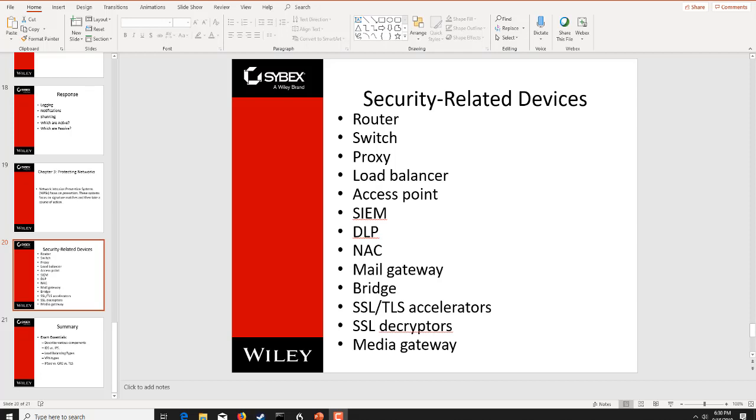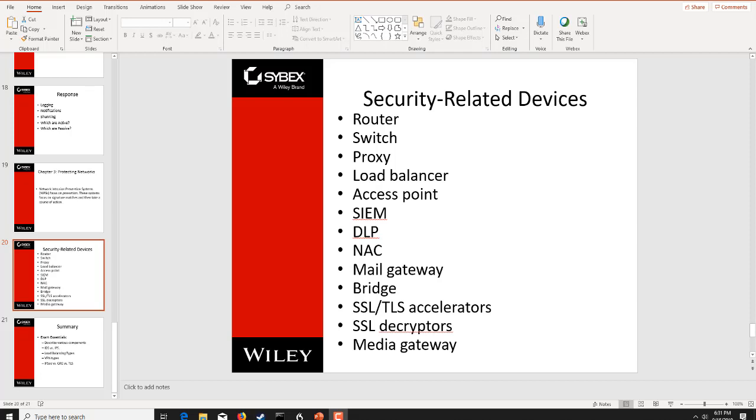SSL decryptors. This is kind of cool. This is where you can take SSL keys, SSL certs, and proxy them on a firewall appliance, and then you can see inside encrypted traffic that is originating from your network. It's actually kind of really neat.